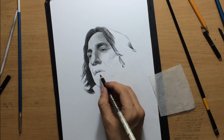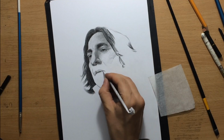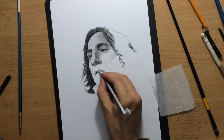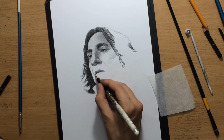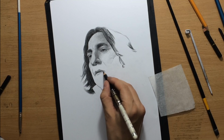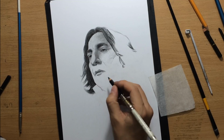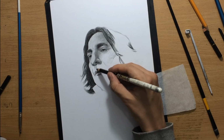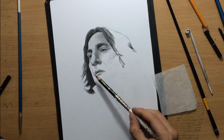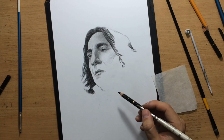There's something a little bit confusing about the shape of that nose and forehead area, as well as the shape of the mouth. So this time I decided to use those harder pencils a little bit more, and to shade more patiently and gradually, because I really wanted to take my time and understand the shapes that I see, so that I wouldn't find myself in a situation where something is off and I just can't identify what it is.